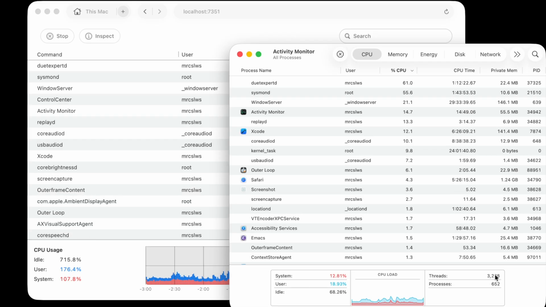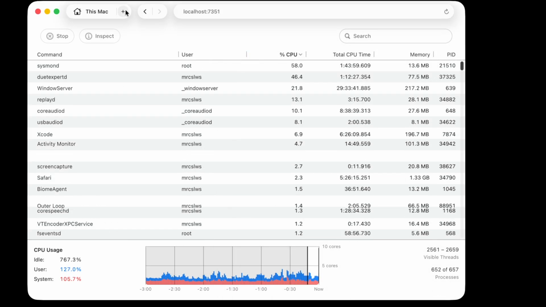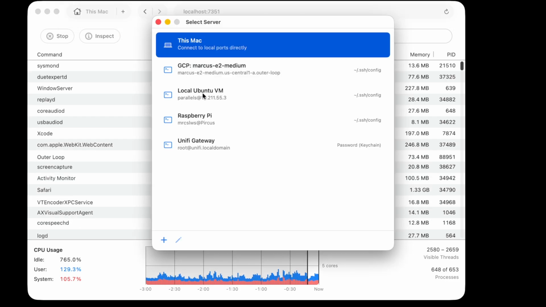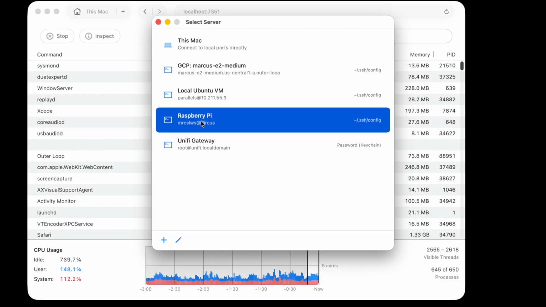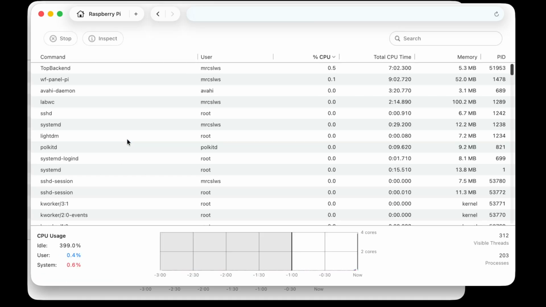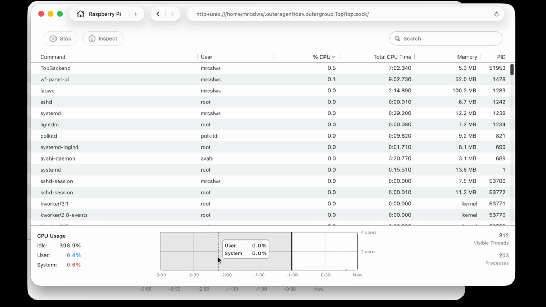And we'll close that and continue focusing. And part of what makes this useful is going back to the fact that it's part of an SSH client, is you can have servers serve up their own version of Top. So like here's a Raspberry Pi. I'll go to Top, and you see apparently this is a 4-core machine, and apparently Raspberry Pi is really good at doing nothing when you're not using it.